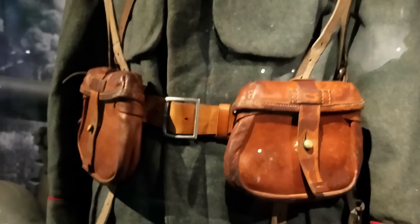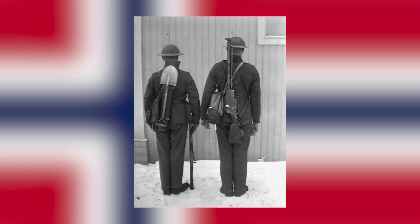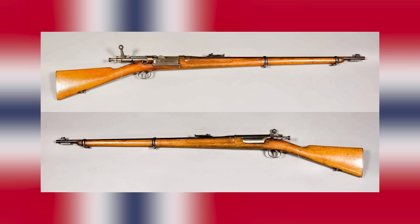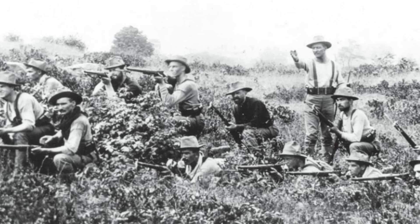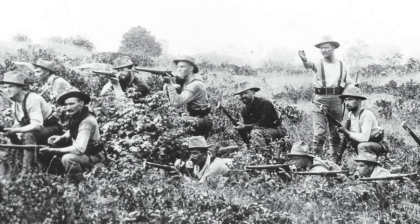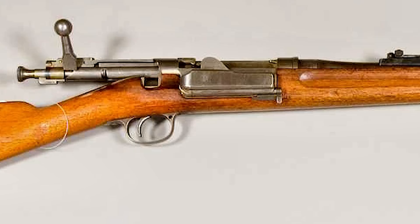Enlisted men had a brown belt with two leather ammunition pouches with supporting straps. Furthermore the men had the usual equipment like a water bottle, bread bag, gas mask bag, and rucksack. Enlisted men carried the M1894 Krag-Jørgensen rifle, designed by gunsmith Erik Jørgensen and officer Ole Hermann Johannes Krag in the late 19th century. Not only Norway but also Sweden, Denmark, and the United States used this weapon. A unique feature of the Krag-Jørgensen was its magazine — unlike many other rifles loaded by charger or stripper clip, its magazine could be topped up without opening the rifle's bolt.